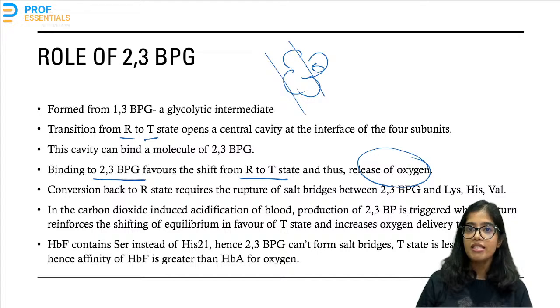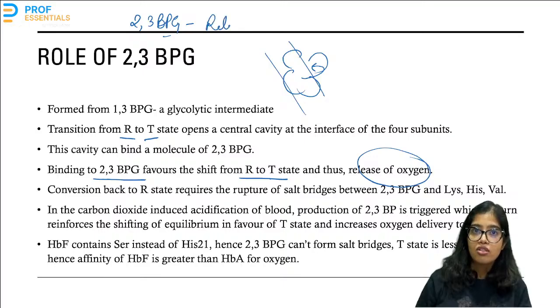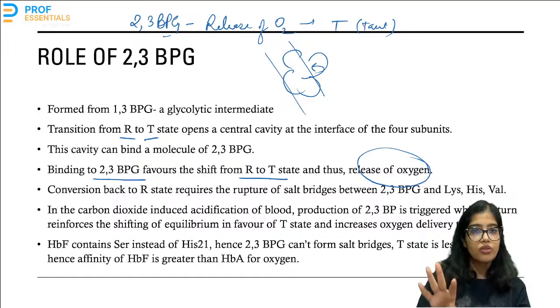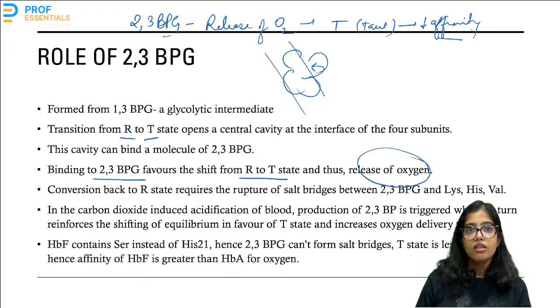Why? Because the T state has low affinity for oxygen. Therefore, if 2,3-BPG is present in the environment, what will be favored? Release of oxygen will be favored, or the T form, or taut form. Taut form is taut, or taunts. You don't have affinity for people who taunt. So the taut form has low affinity for oxygen. Therefore, 2,3-BPG will favor release of oxygen.